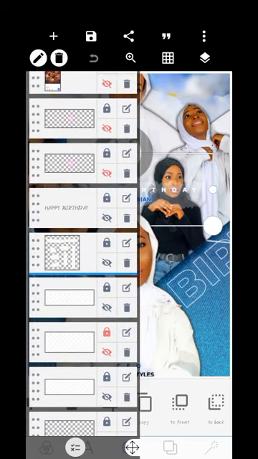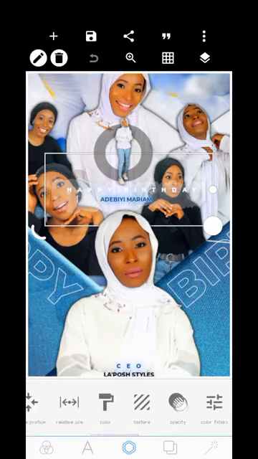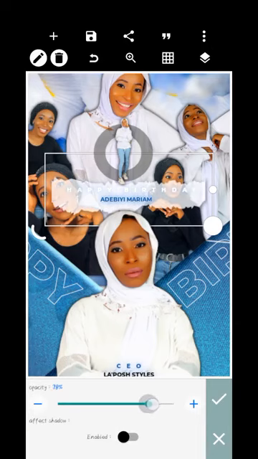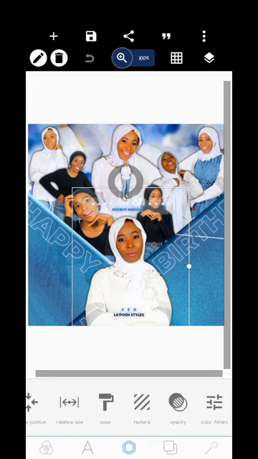Let me look for the layer. Now this is it. I'm already clicking on it. If I go to opacity and increase it, you will see it very well. Yeah, that is a torn paper. So I just used it so that it can make my text come out a little bit nicer. When you want to do your own, it might not be necessary. You might use another color that comes out well. But I just like the effect that it created there. So that was how I was able to achieve that.